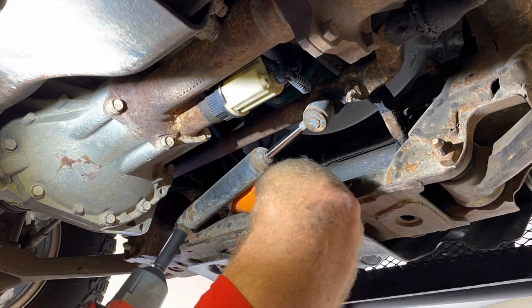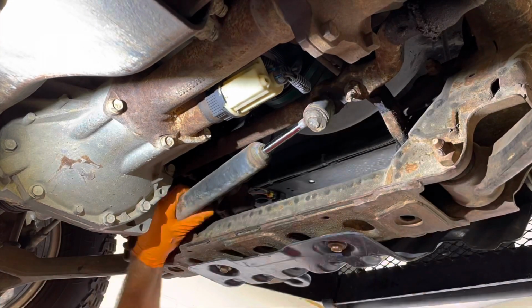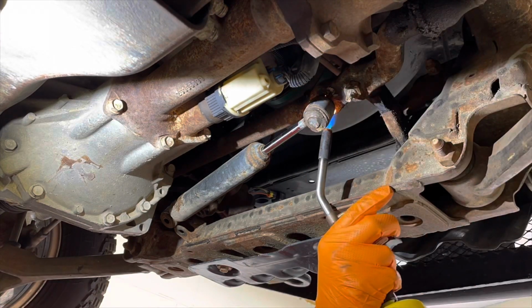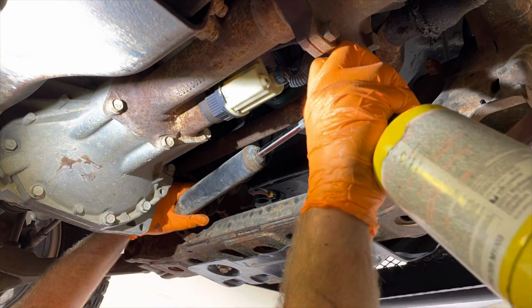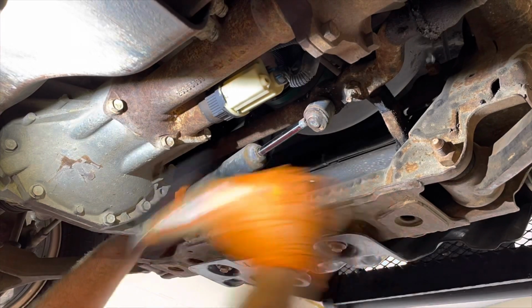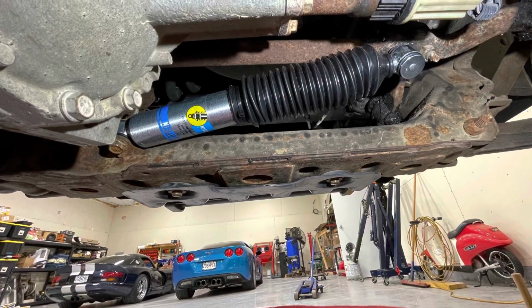As you can see, the bolt on the left-hand side, the driver's side, came out real easy. I took my little hammer there and was trying to knock the tapered fitting loose and it didn't work. So I got the old fire lube out and tried warming up the drag link or tie rod, whatever they want to call that thing. And be careful not to burn any of your harnesses or anything. In fact, I even kind of set the rubber on fire there. And after sitting for a few seconds, I used the pry bar and it fell right out.